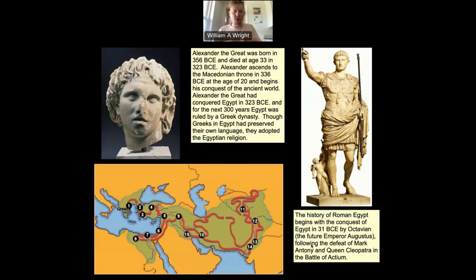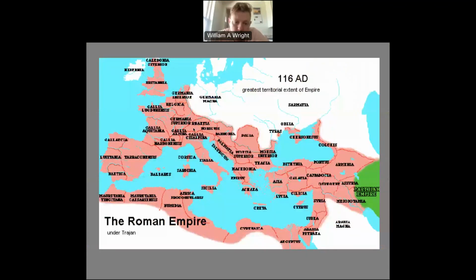As that time goes, Rome begins to take power. The Republic of Rome begins to take power over Greece. It absorbs Greece and then conquers Egypt. Octavian, the future Emperor Augustus, conquers Egypt, defeats Mark Antony and Queen Cleopatra, and absorbs not only Egypt, but by this time they've also absorbed Greece. That's why we see Rome, this small city, extend all the way through Italy, and then begin by absorbing Greece and its holdings in Asia Minor, and then go south and conquer and grab Egypt.